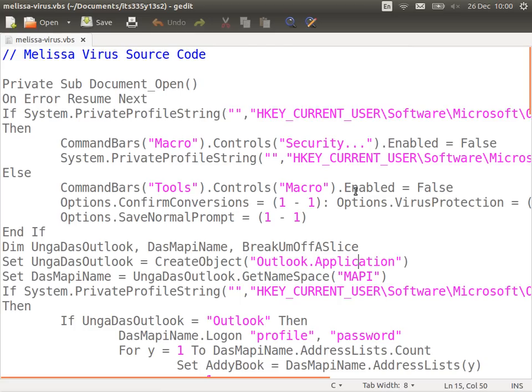And this one used email to distribute. So the virus infected Word documents. It was macro code attached to Word documents. But then it distributed itself by sending that Word document as an attachment to an email to other people. Of course, for this to work, you must have Word installed, and you must open the document in Microsoft Word. It also required the user to have Microsoft Outlook, the email client, installed, because what it did is open the Outlook software and automatically send emails. And the next piece of code does that.